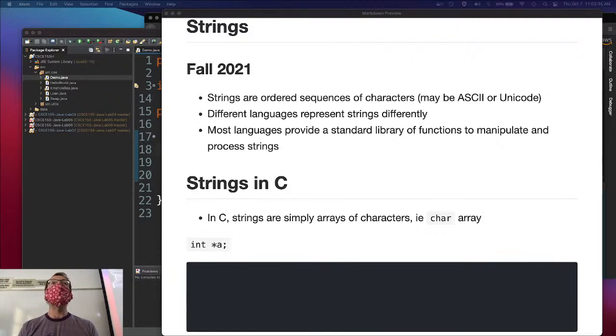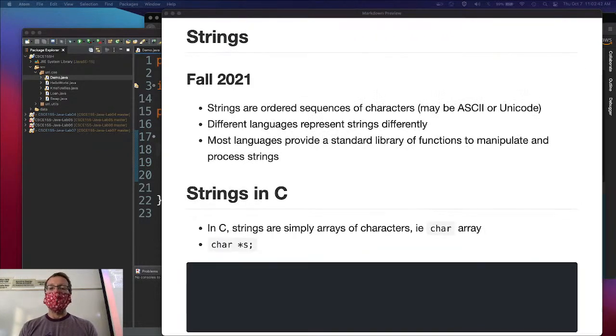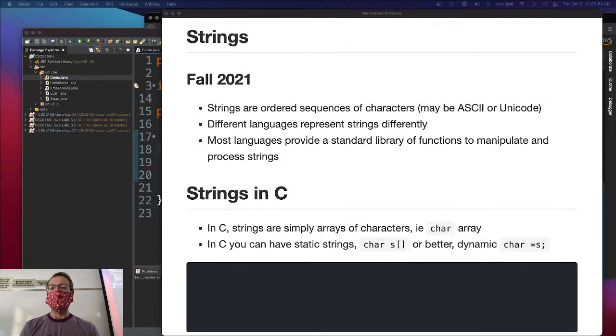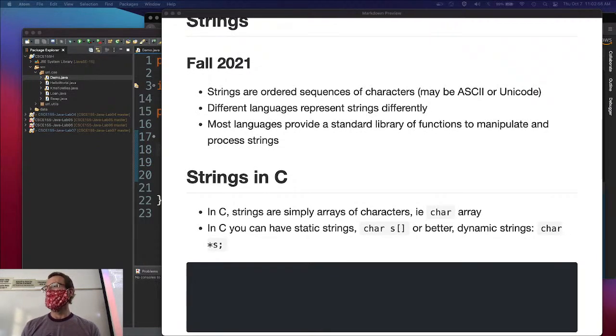What does a string look like? Char star, and I'll call it s here instead. So in C, you can have static strings, say char s like this, or better, dynamic strings with char star s, okay?